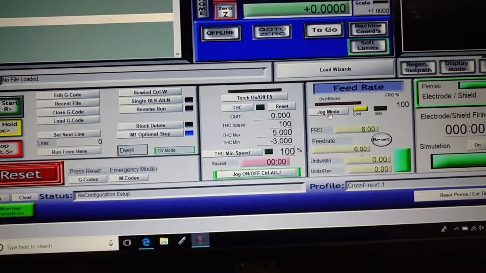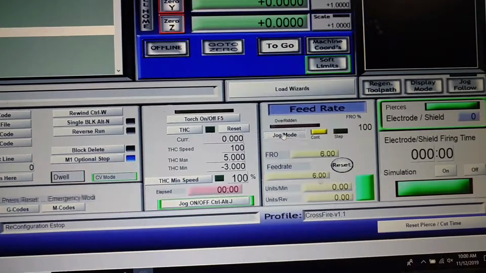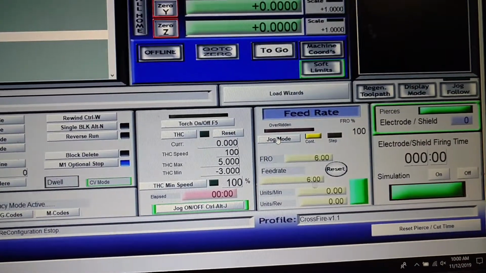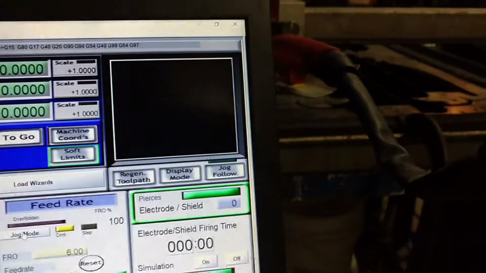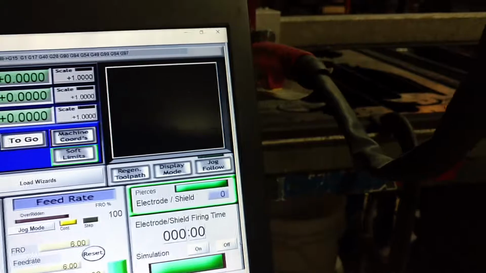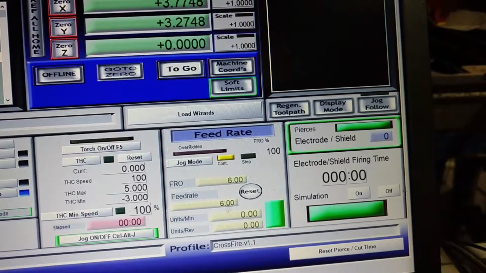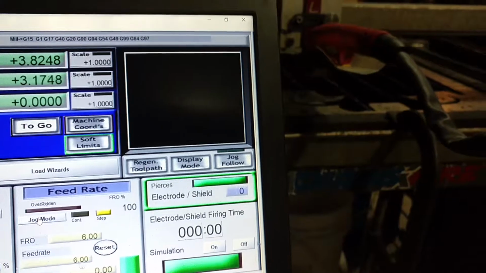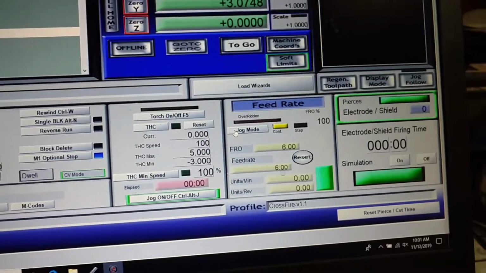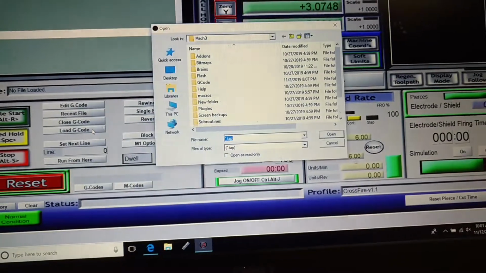Also I moved the jog mode button right here because I got tired of hitting tab and then having to hit tab again and change it. So now you can change it from continuous to step right here. You can see it's in continuous, and it moves as we would expect it to. And then when we hit the jog mode and put it in the other one, you can see it just makes very slow, easy steps. I'm just lazy, so I thought that would make that easier. Now what we'll do, I'll show you a little bit about how it works.